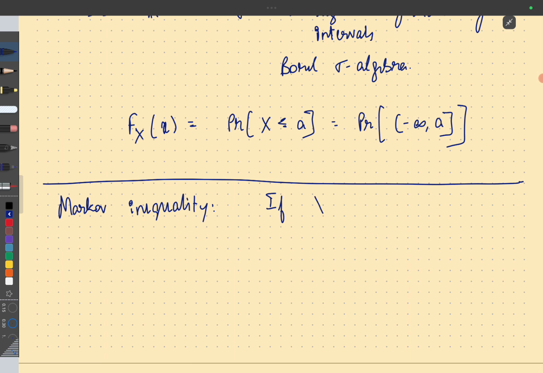So let's say that X is, can someone say what? It's a non-negative random variable.